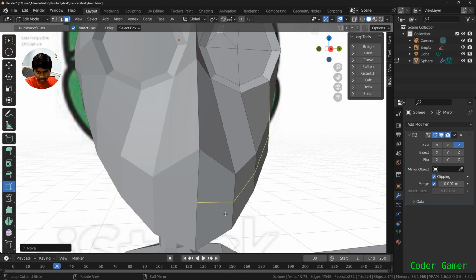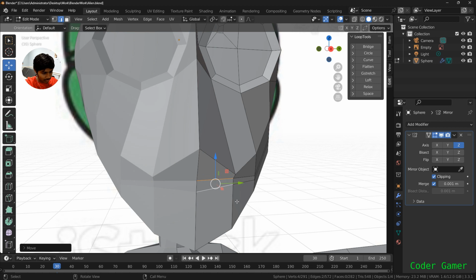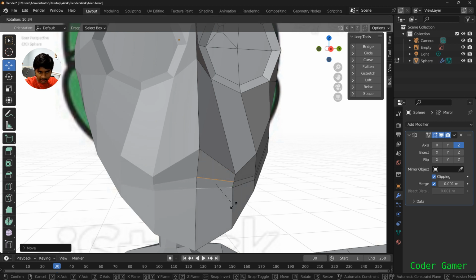And now it's time to add our mouth. So make at least 2 loop cuts. And then we're going to select these 2. And we're going to move it up. And then I'm going to rotate it.